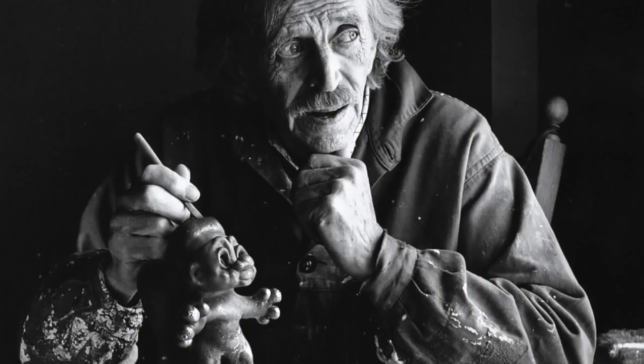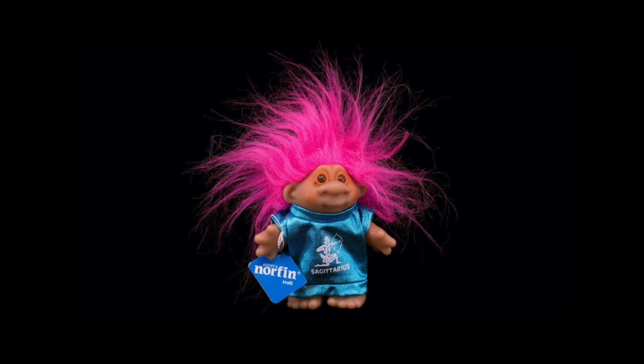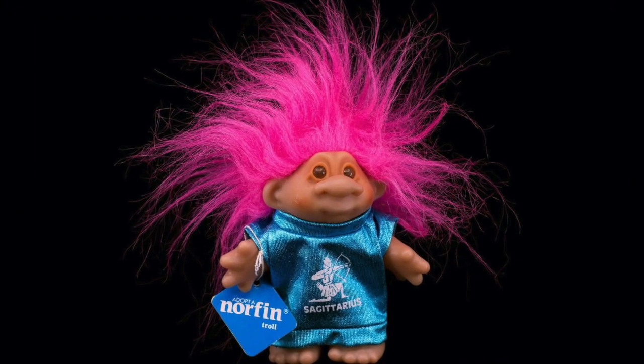In 1989, Thomas Damm died of cancer, and he didn't live to see his trolls once again ascend to the top of the toy world. In the early 1990s, more troll dolls were shipped in the U.S. than during the entire craze of the 60s — over $2 billion worth at retail in 1991 and 1992 alone. Only a fraction of those sales were officially Dam Trolls, licensed this time as Norfin Trolls.